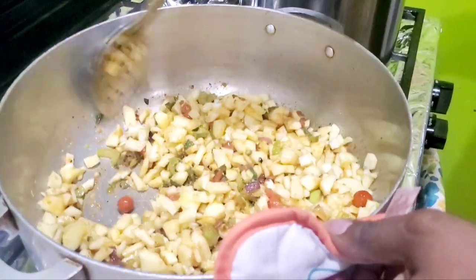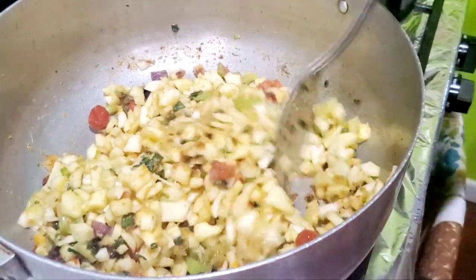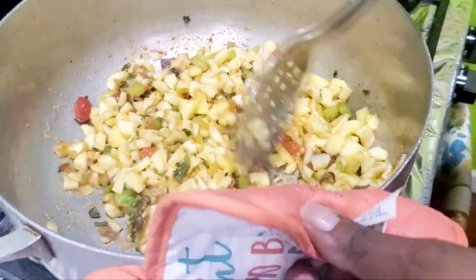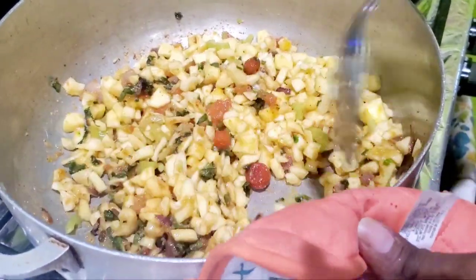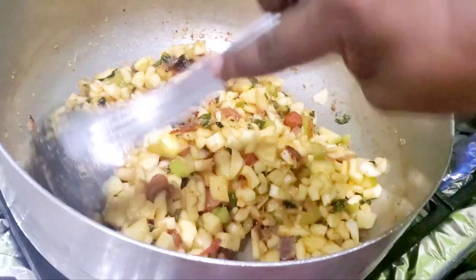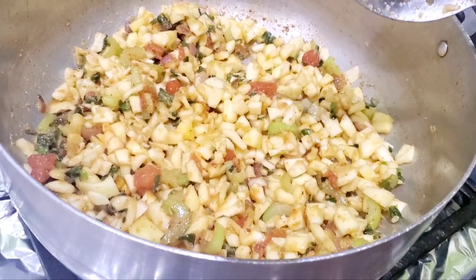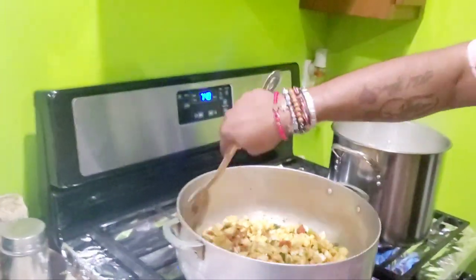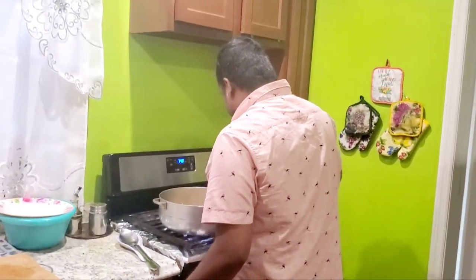So I'm gonna cover this and leave it, and it's gonna lose its own water. And then afterward, I'm gonna add a little bit of water inside for it to boil. I want it to lose its own water first, then I'm gonna add some other water inside. So I'm gonna put it on medium heat and let it cook so it can lose its own water.